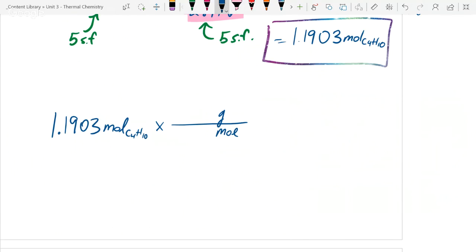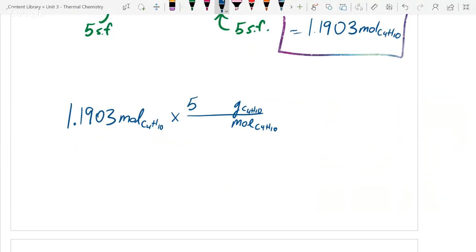Very good. Are both of those also C4H10? Cool. And what do I put in here? In how many moles? In 1 mole. Okay. Two questions for you. First question. Why did I not put 1.1903 down here? Because that's how many moles I have. Sure. But when you looked at the periodic table, that tells you how many grams are in 1 mole. Good. Second question. How'd you get this number?